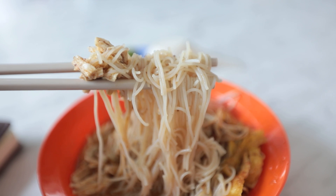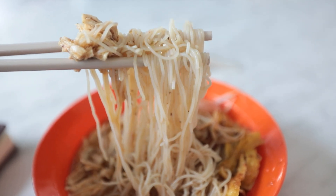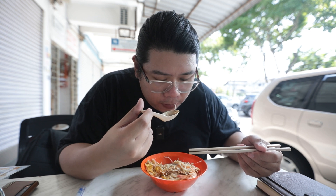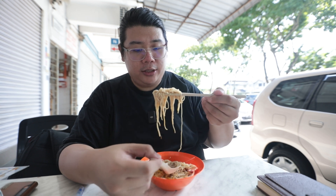Good thing is the soup is still really really hot. Next, we have the Bihun. I think they cut the Bihun to bite size because it's very difficult to get a whole bunch up in a single go. The Bihun looks good — it looks like it managed to soak up quite a lot of the soup. I like the Bihun: it's soft, very easy to chew, it has a lot of flavor, and the best thing is that it managed to retain the heat of the Laksa itself.